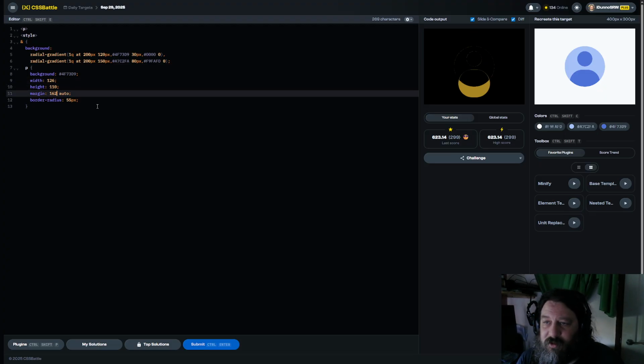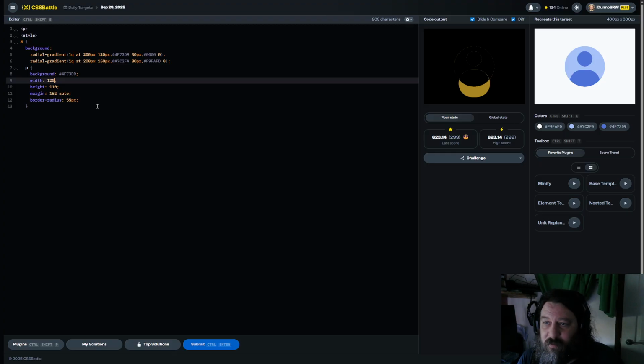Let's make that 162, 161, 162.5. No, let's just leave it as 162. It's so close. 125.5, 6, 7, 8. No, that's going the wrong way. 0.1. 124.5. See, this works with the clip path. So, anyway.